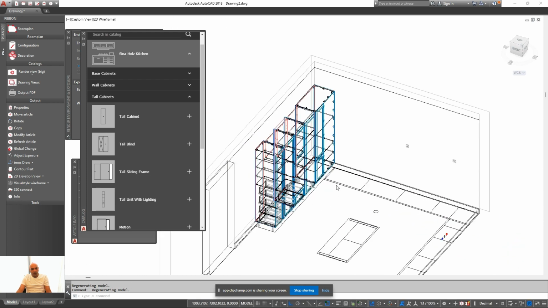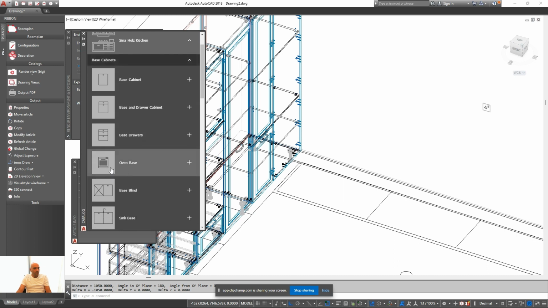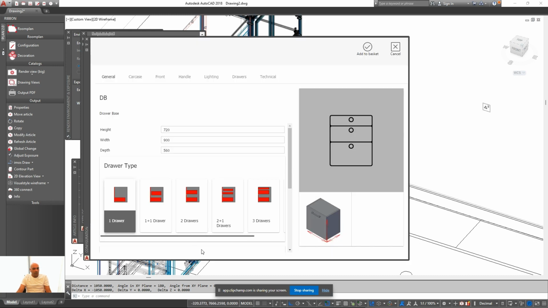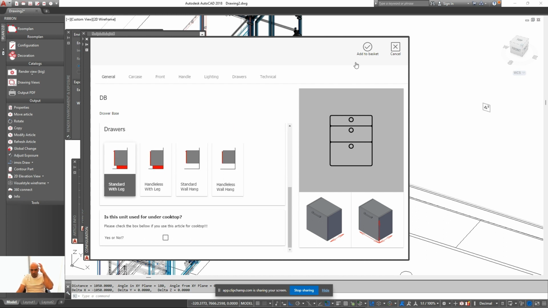Okay. Now here I have the width of 150. I will go with 2 drawers. The height of my worktop is 4 centimeters, so 720 looks fine.